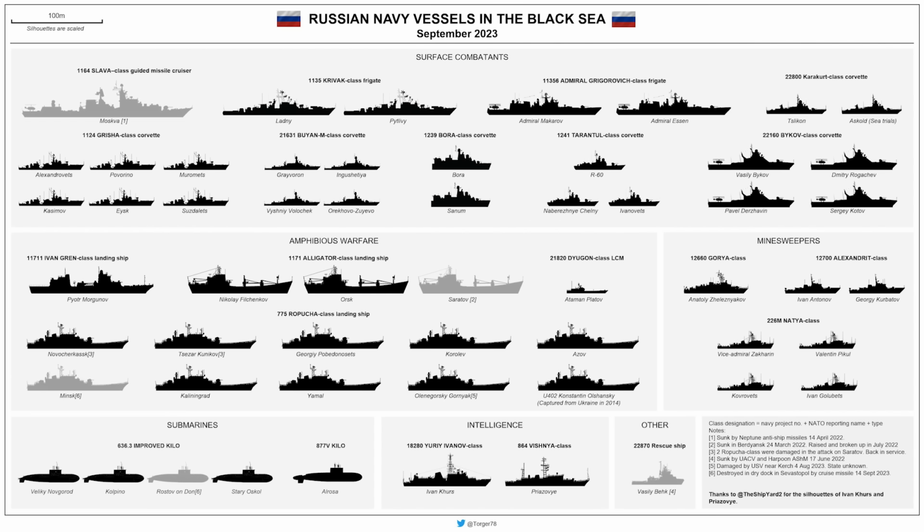Finally here, we have a nice graphic showing the Black Sea Fleet ships and the ones destroyed. So far destroyed are the Moskva, hit by Neptune, the Saratov, hit by Tochka-U, Minsk, hit by Storm Shadow, the Rostov-on-Don, hit by Storm Shadow, and the armed tug Vasily Bek, hit by Harpoon. So Storm Shadow is winning the race to sink as many ships as possible so far. The Gornyak, you can notice, isn't blacked out. I expect because it wasn't fully sunk and was merely damaged, but damaged quite badly.